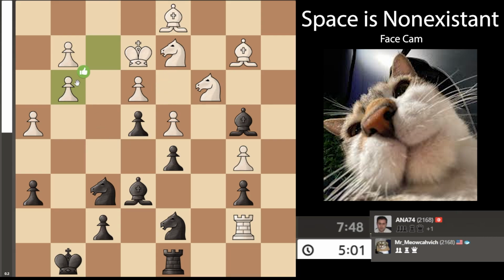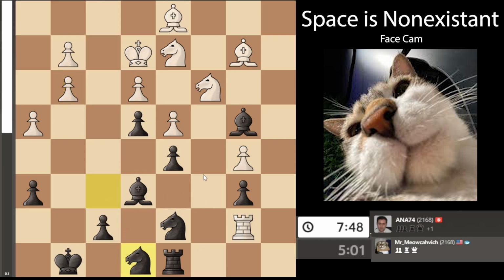Black is clearly better. These pawns are way too weak. Like, I feel like everything is doing very well here. But actually, if we're really evaluating the position, it's kind of difficult to play. The best move is knight to e8. I don't even understand. Oh, I guess I do understand that move. The idea is this and this, right?